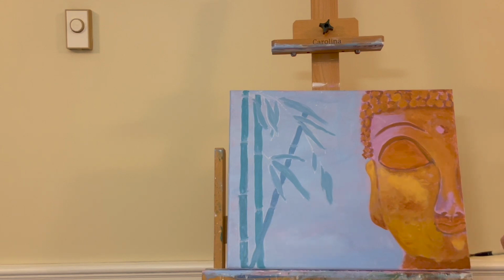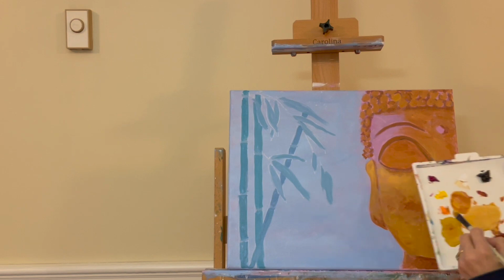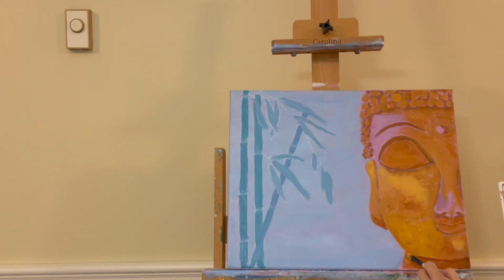And you can do whatever, you know, if you don't want to do your Buddha in these colors, you certainly could change up the colors all you wanted to. Go ahead and make sure I'm keeping the chin area down here shadowed. And then on this edge though, I'm going to do a little bit more of the lighter color just on the edge. And bring that in just a little bit.